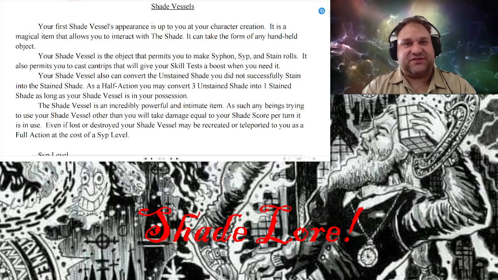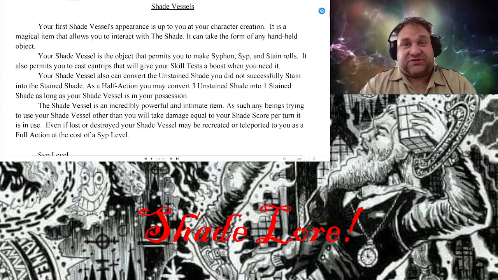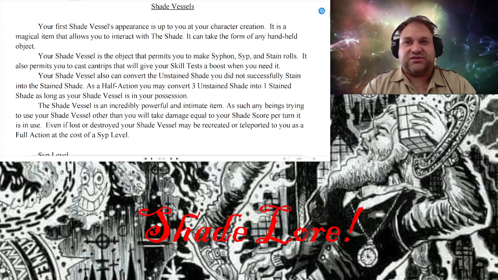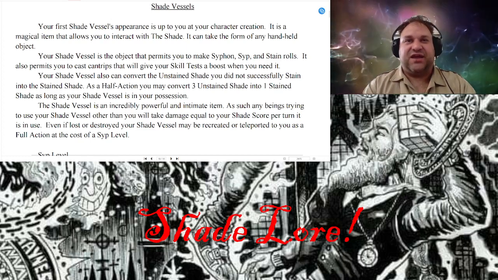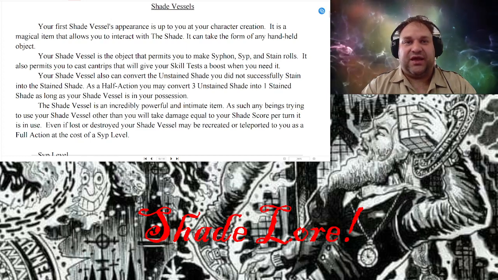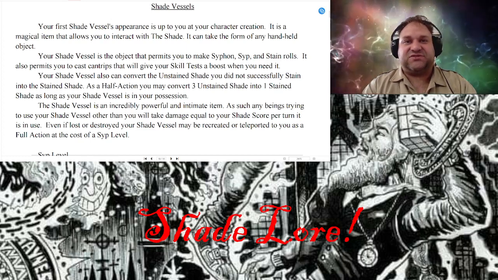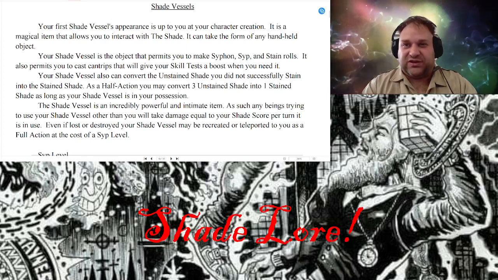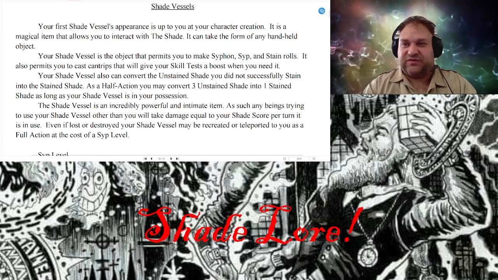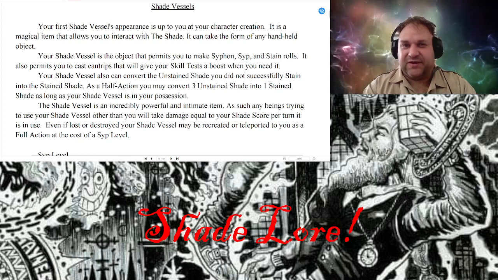So your first shade vessel is up to you at character creation. You get to pick whatever you want as long as it's within reason, as long as it's like a handheld object, an item that you hold dear, something that you particularly enjoy. Your shade vessel is what seals you to the shade. This is what allows you to do all of the things that you do with the shade.